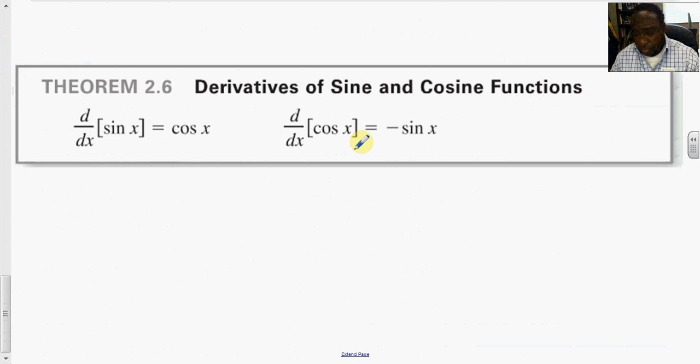Now, just a simple way of how I keep this in my head is that anytime I take the derivative of trig functions, if the trig function starts with a c, like cosine, cotangent, cosecant, the derivative is always a negative, right? And if the term is not starting with a c, like sine and tangent and secant, then the result for that derivative would not be negative. Okay. Let's look at some problems.